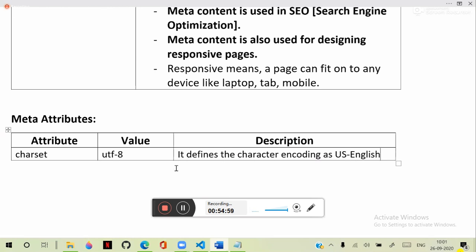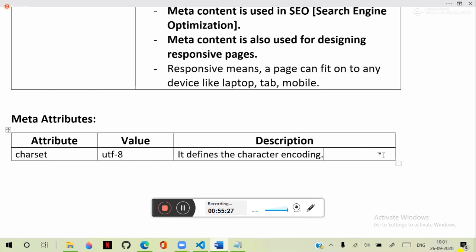This is good for supporting a wide range of browsers across all the languages, because this usually affects both the server side and client side, and configuring them. That's the reason you have to choose UTF-8 as the character encoding. And what is the purpose of UTF-8? It defines the character encoding.